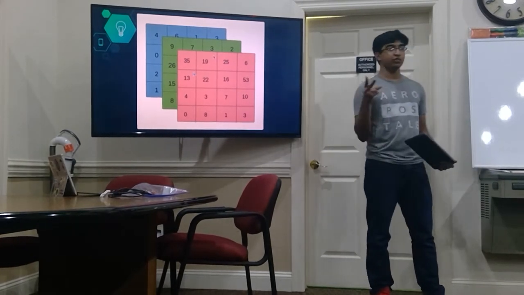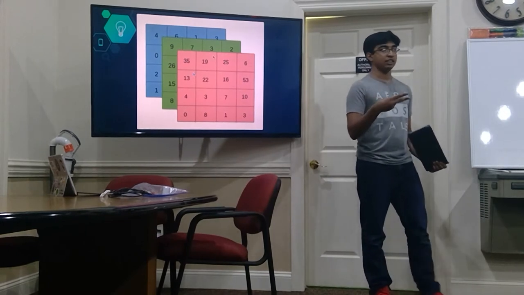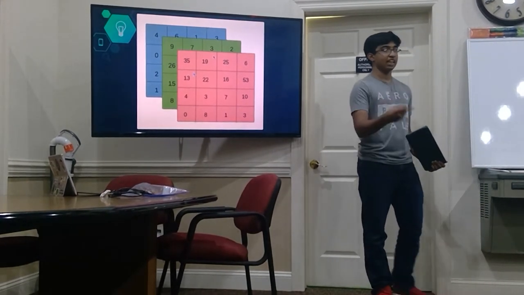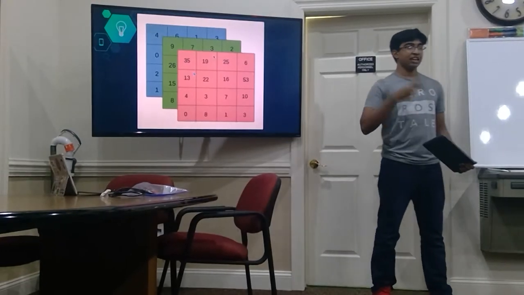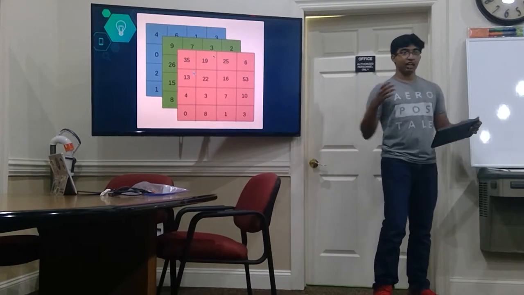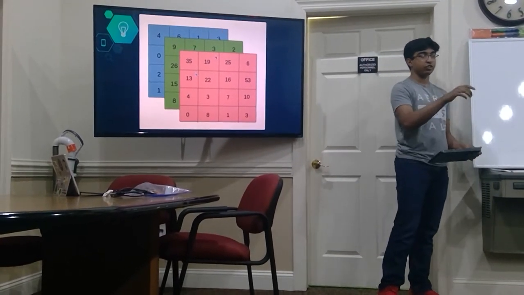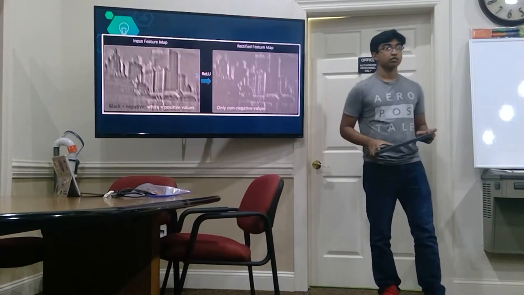So there's kind of two, I should explain this more, but there's two phases of what Keras API does. It's first training, then testing. What training does is it detects for these filters and says, okay, these are the filters that are appearing. And then it's testing where it says, okay, we have all these filters. Now it's time to test them on these images to see whether or not these are actually appearing in the image.